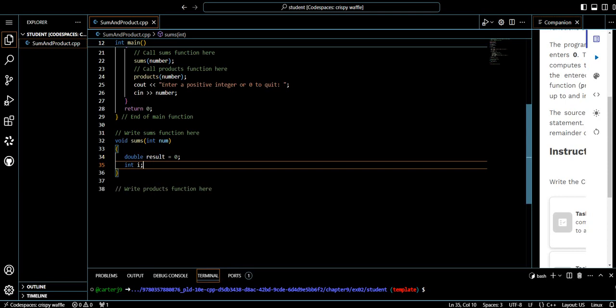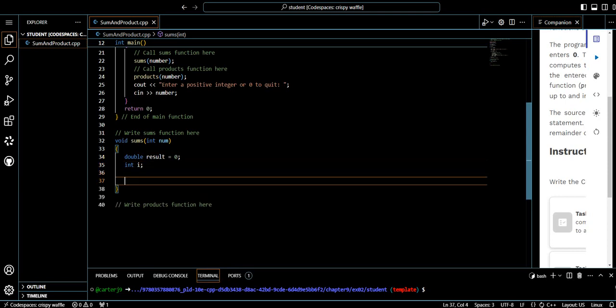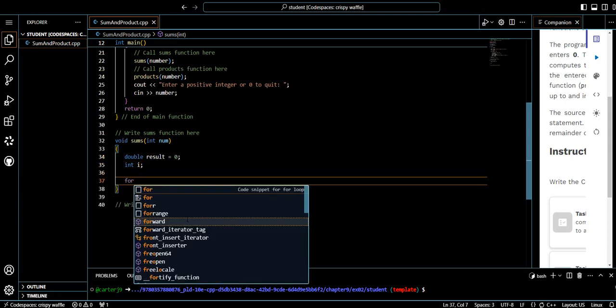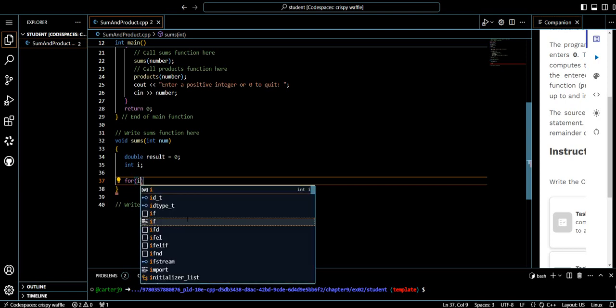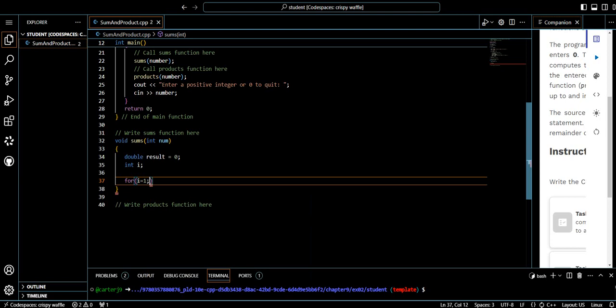and then let's do a for statement to complete that. For I equals 1, keep those close, as long as I is less than or equal to num.